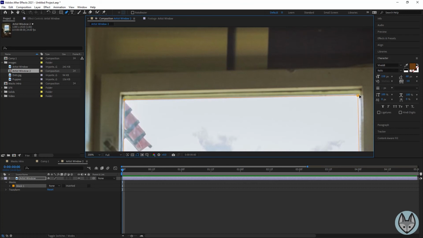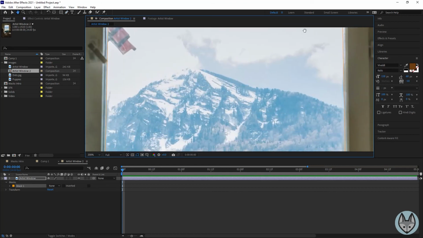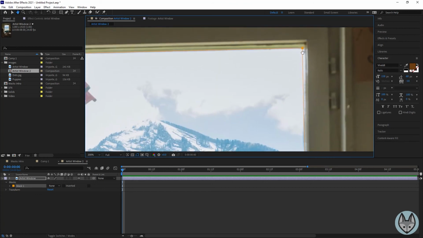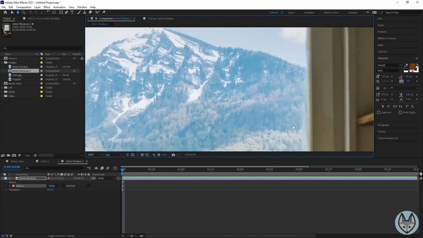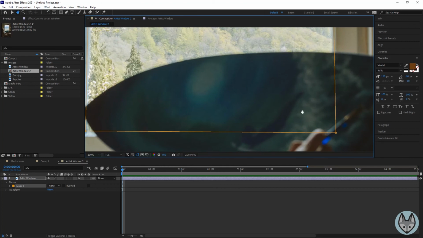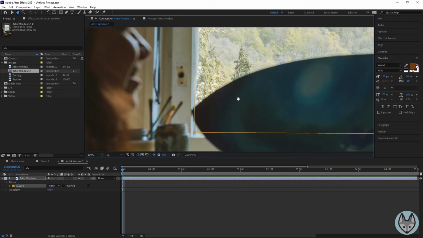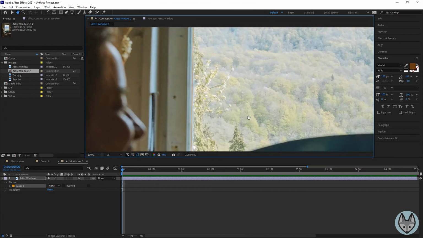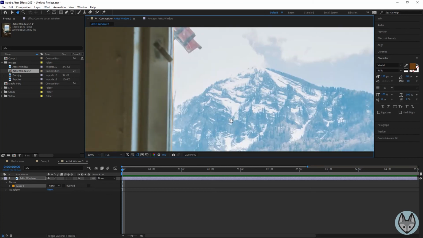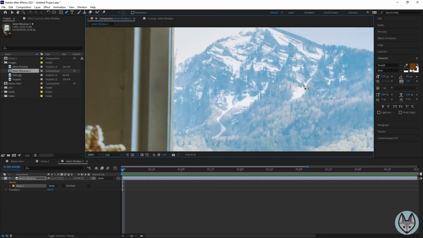Same thing over here. It's a little bright, but just get something close. Maybe this should be actually over here. Great. That looks good. Let's move this one over a little bit. And same thing here. This seems to be maybe about here. Let's just see how it feels. All right, looks good. Okay, we might need to tweak it a little later, but we'll just see how that is.